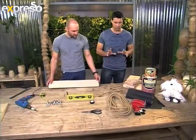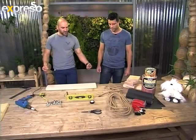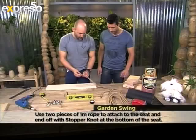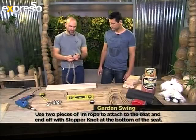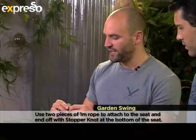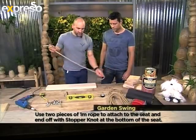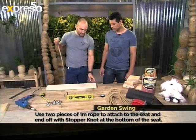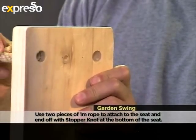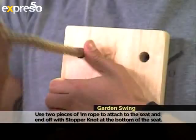We've got everything ready, now we need to start assembling it. What we need to do is create two loops for our ropes to go through, and then we're going to suspend those from the top. So show us on one hole. What I've done is actually just cut these to one meter length. And I've actually taken some of this electrical cord and finished off the ends here to stop the rope from fraying. Now I'm going to show you the best knot to use for this. First of all, what you want to do is actually thread it through the side of the timber — and see, it passes nicely through there. And what we're going to do is tie a figure-of-eight knot.